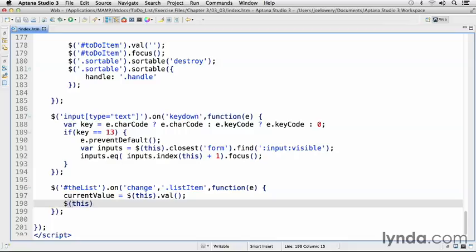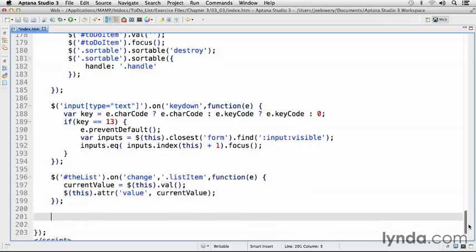So again, we'll use the jQuery this, and we want to change an attribute. So we use .attr, open parentheses. What attribute do we want to change? We want to change the one called value. And what do we want to change it to? Our variable currentValue. Now we need to do it this way rather than just use the jQuery val property to ensure that the DOM is changed, which is critical for saving our list later.